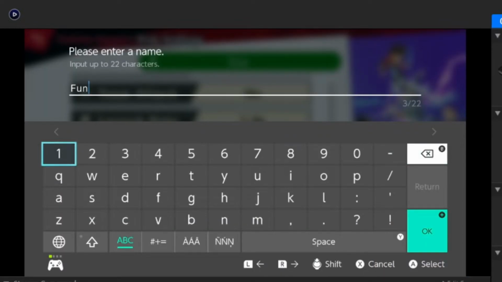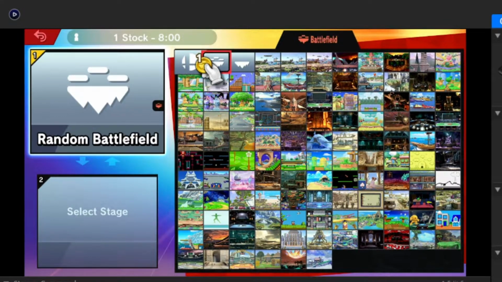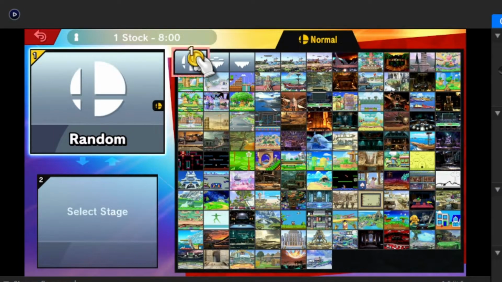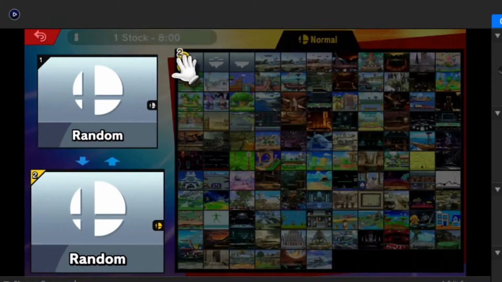And then you just pick your stages. You have the option to pick random forms of stages, in their Final Destination form or their Battlefield form, or just random altogether. You see, just default level 1 CPUs. If you really want to go crazy, you could do this.